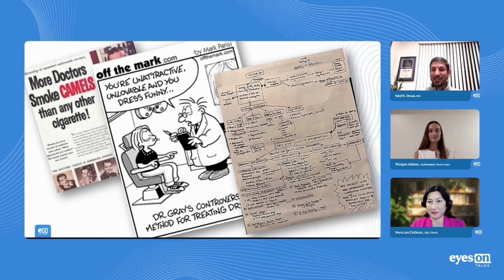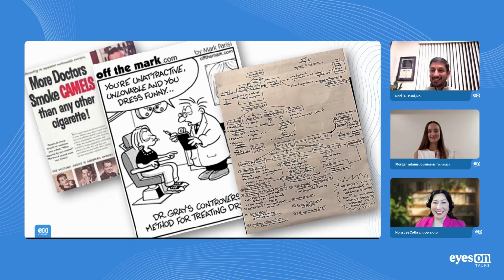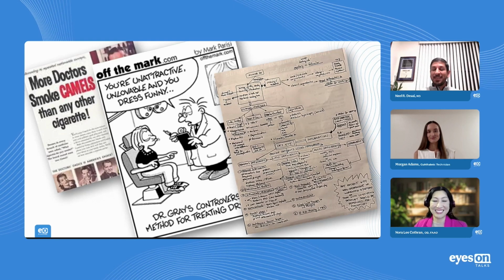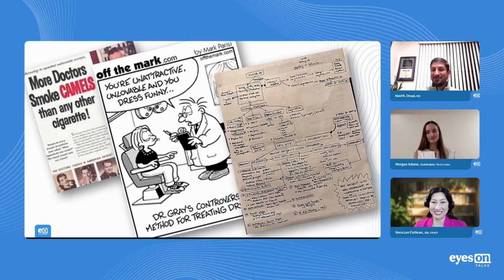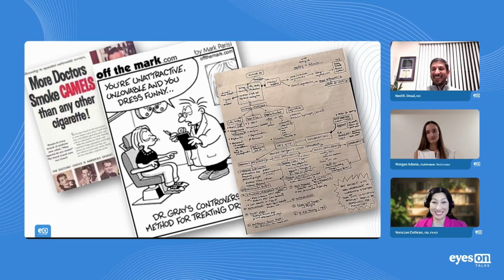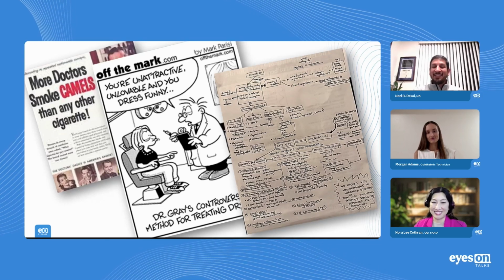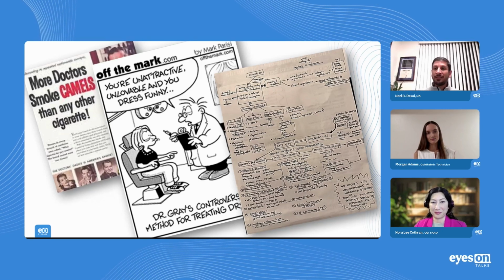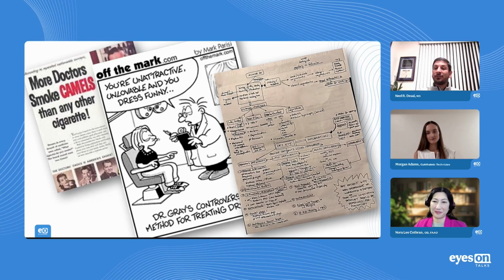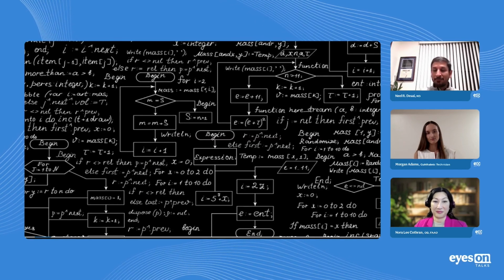And this was my handwritten, I pulled it out of the archives, my handwritten sort of thought process to evaluate a dry eye patient. And believe it or not, in this era, the only real treatment, prescription therapy for dry eye was Restasis. That was it. We didn't have any of these other treatment modalities. And so you can imagine how much more complex a treatment algorithm could be and how bewildering it might be both to patient and clinician. And so it's only gotten more complex.